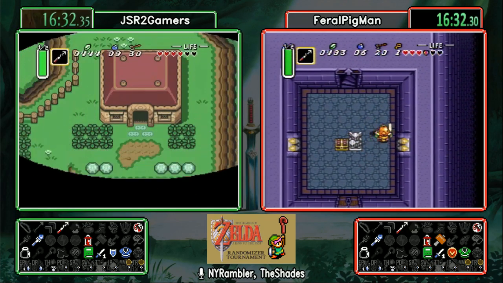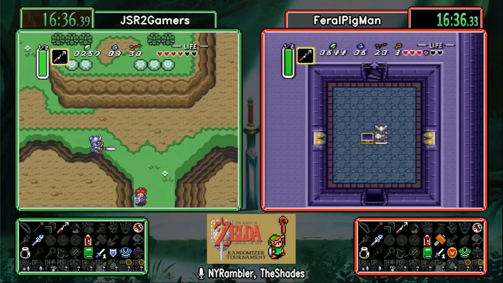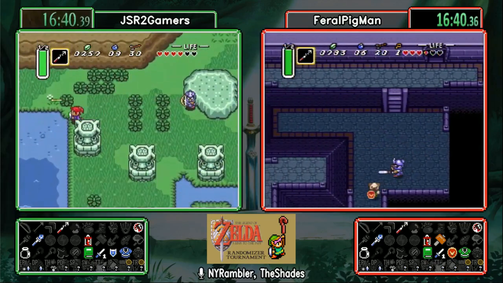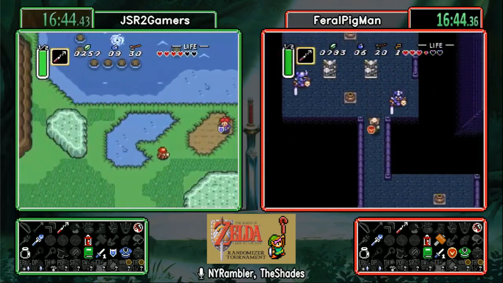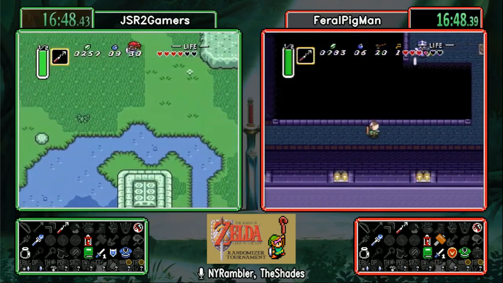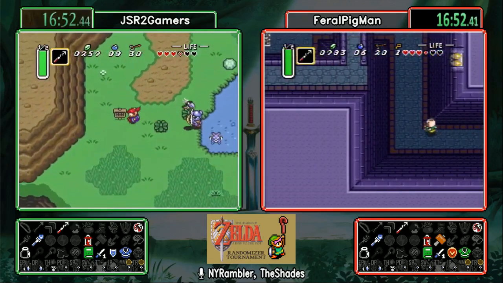All right, so what is JSR's next move? Does he go back to Eastern, or is he going to go for Desert? Looks like he's going for Desert. Yeah, he's going to take a Hyena's Cave and then make the play for Desert, see what's going on in there. If he doesn't find anything in there, well, all right, I'm going to make a prediction here. He's going to find the boots. That's all he's going to find. That'll lead him to Master Sword and Aghanim 1.